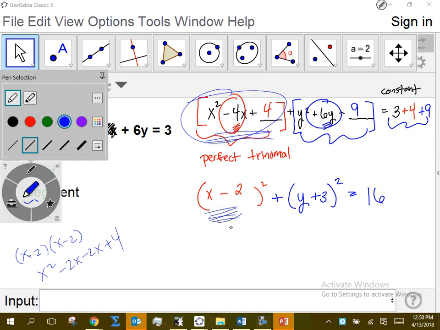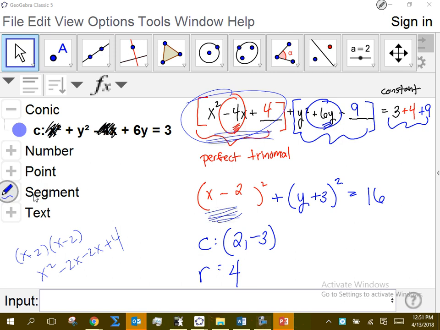16. What's the center of this circle? 2, negative 3. What's the radius? 4. Okay. So completing the square is going to allow us to take that uglier format and reposition things, rewrite things so that it's in that circle equation format. The center, a lot of times called the center radius format. Okay. Because if I look at this thing here, and you're going to learn in Algebra 2, you're going to deal with this a little bit more on a little bit of a deeper level.